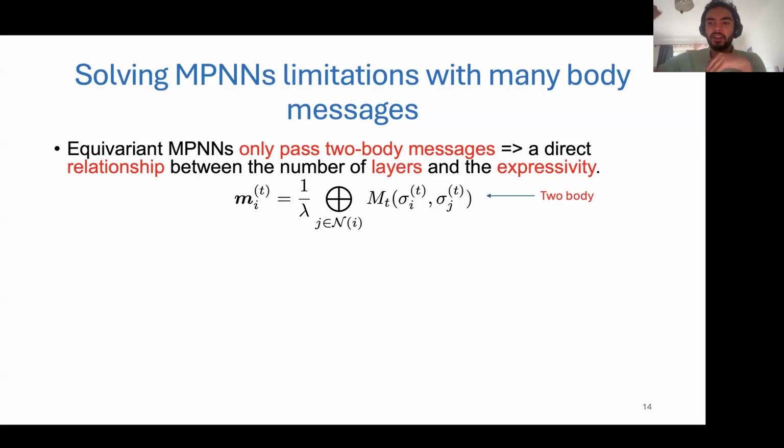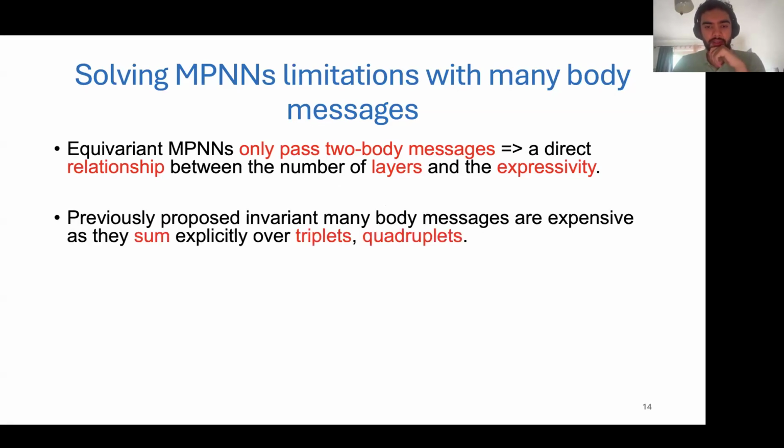So you end up just increasing a lot the receptive field, while the only thing you want to do is actually increase the body order. So it's a severe limitation. And the other people that tried to do many-body message passing networks, they all use only angle-based many-body features, which are based on triplets or quadruplets of atoms, and these also scale very badly, especially with the body order that you use. So it starts to be already limited at quadruplets, and you cannot go higher.